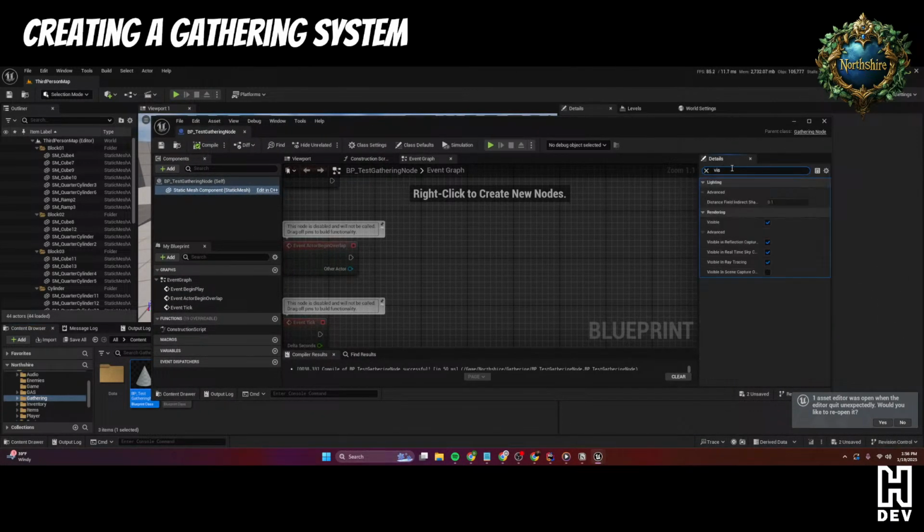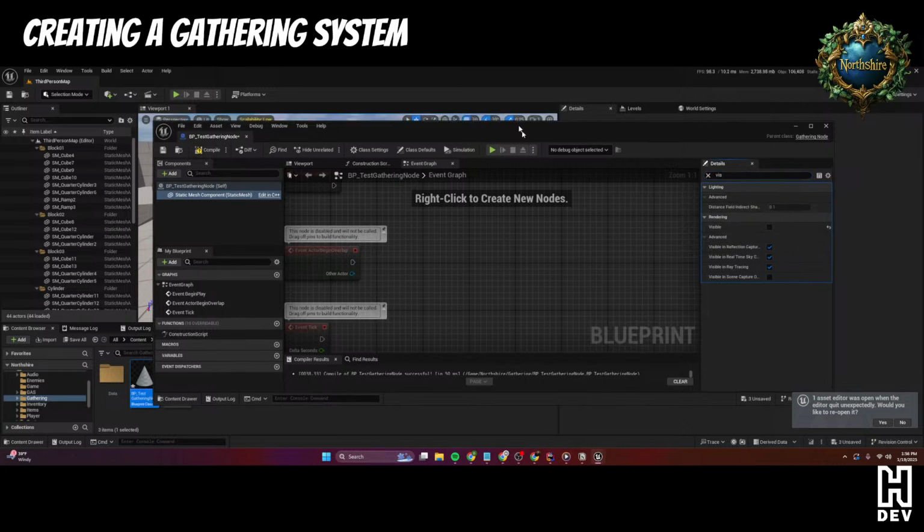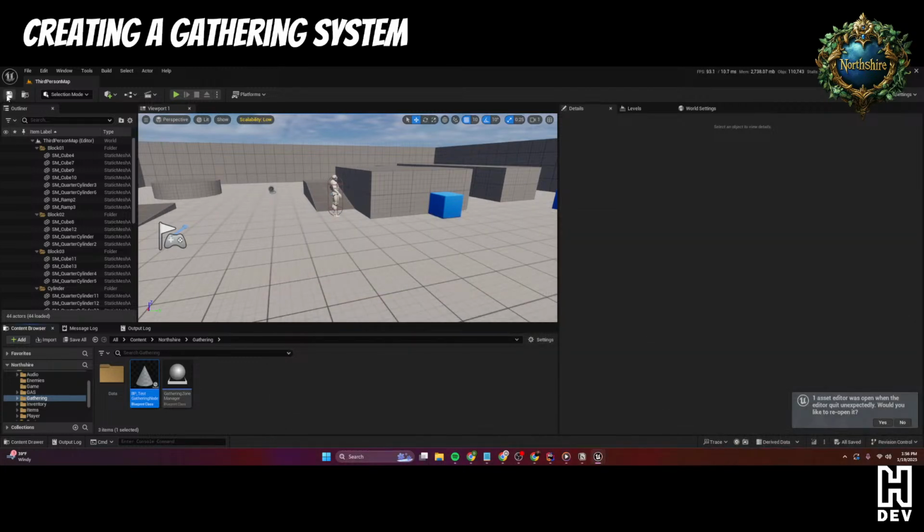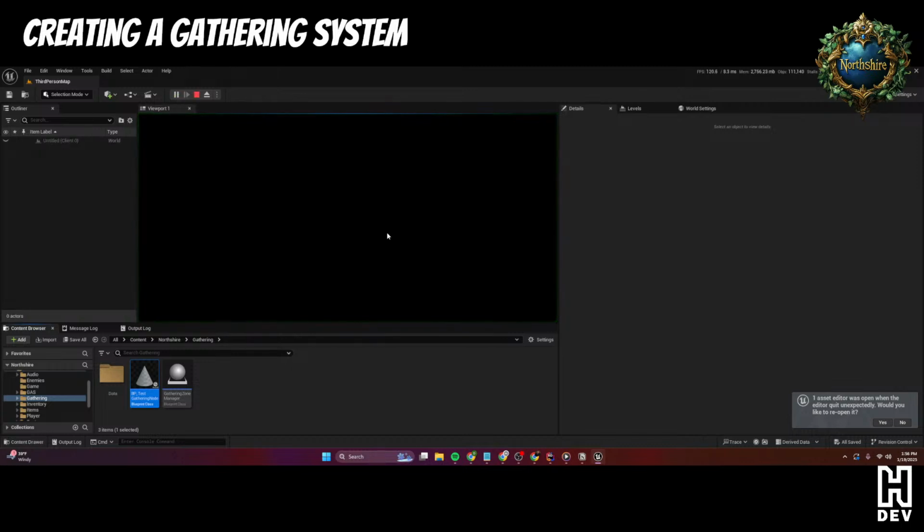I'm going to say visibility, and we're going to turn it off. So it's gone. Look up here, right above our head inside the client there. If I click visible, you can see it coming in and out. So we're going to turn them off, compile and save. Now it should be able to safely access that, save, and press play.